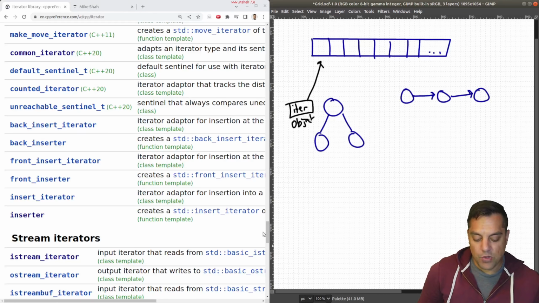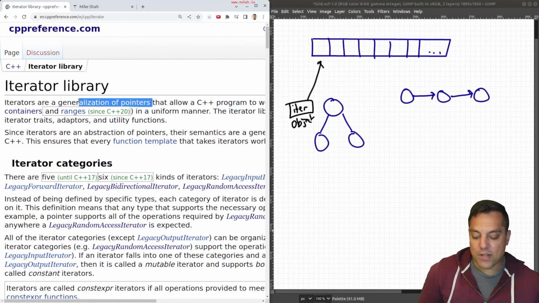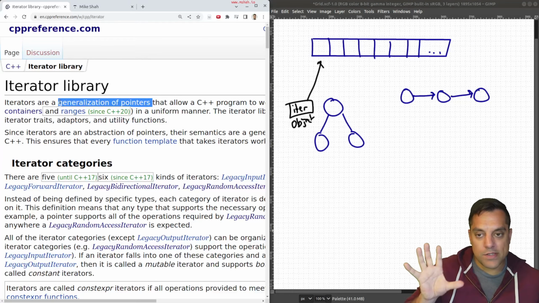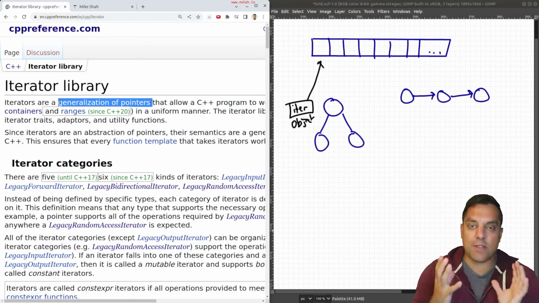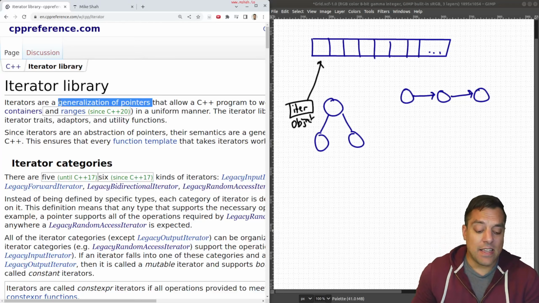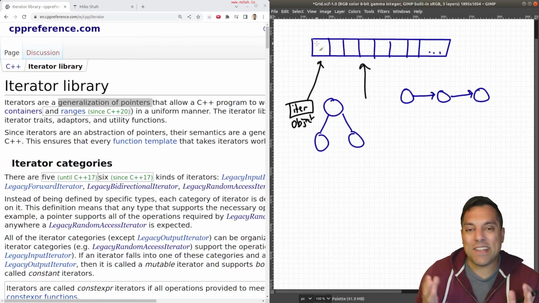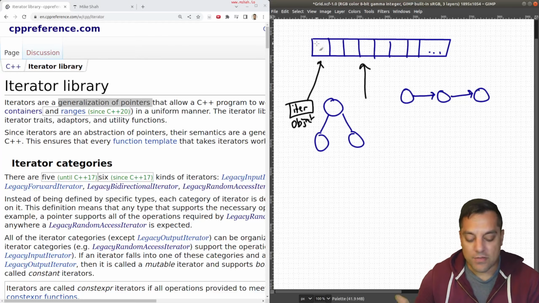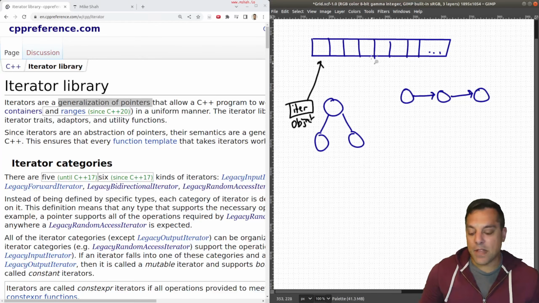Okay, so let's just pull up the definition of iterator one more time, and then we'll dive into this by first looking at an example. So again, it's a generalization of a pointer. Now, let me also emphasize, because this is a point I want to talk about, that just because it's a generalization of a pointer does not mean that our iterator actually is a pointer. It might literally just be an index into some contiguous data structure like this. Again, the point is that that idea is abstracted away from us. Oftentimes in a graph-based data structure it might be a pointer, but it doesn't have to be. Okay, so that's the idea of iterators.